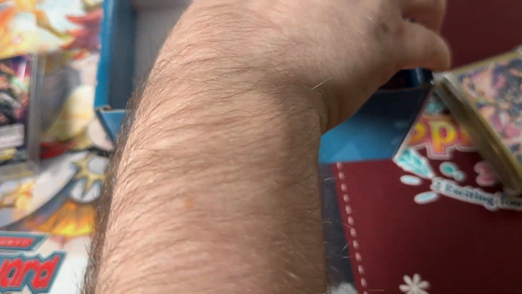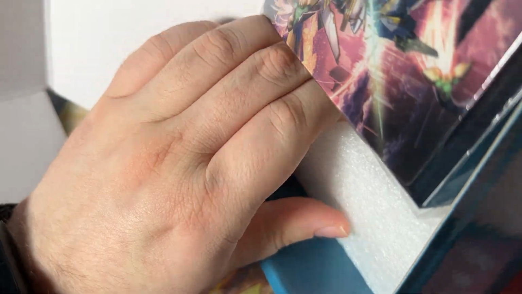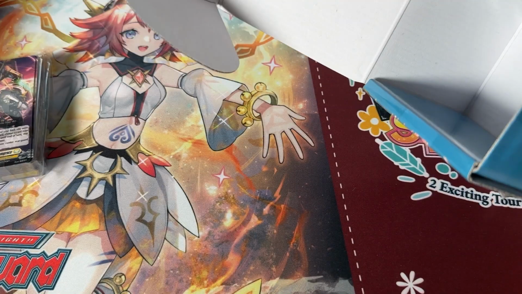And then we have the actual Gramgrace deck box itself. If it'll come out. That is now empty. And we can actually take a look around the box.